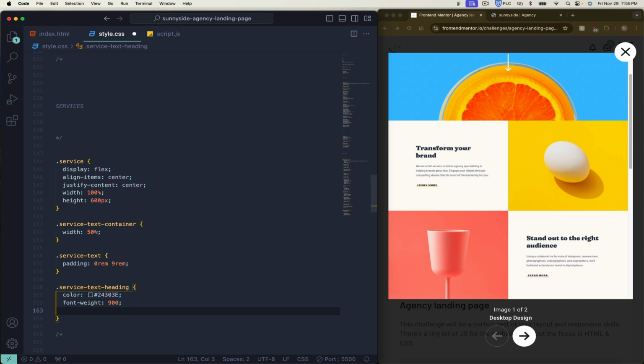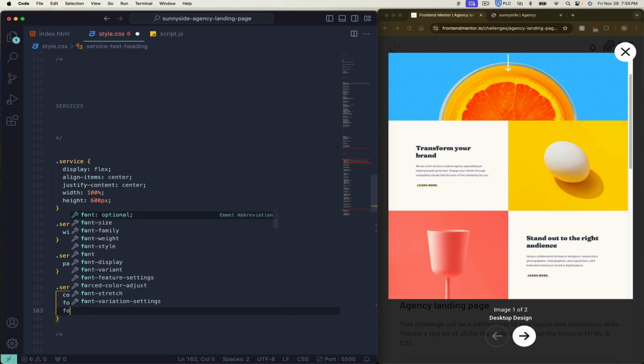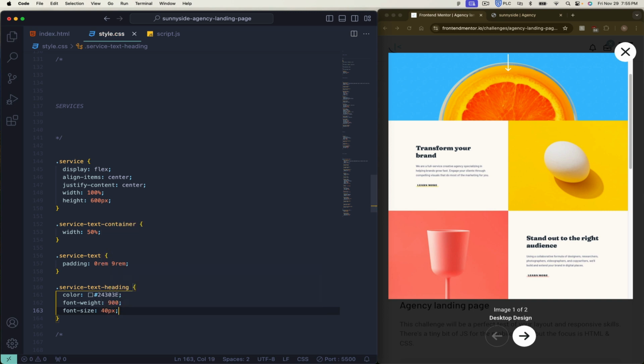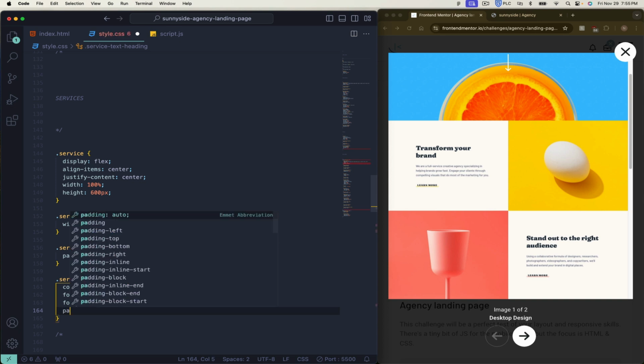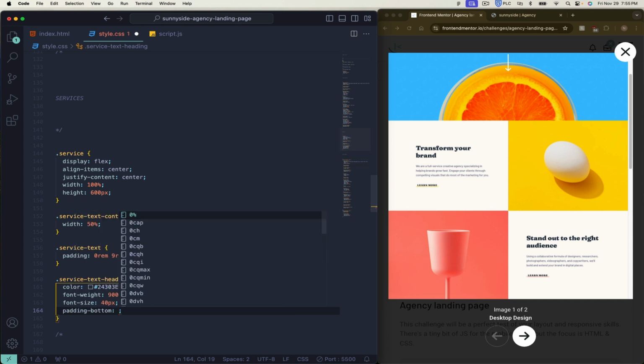And then the font size is going to be 40 pixels. And then we'll give it some padding bottom because there needs to be padding between the heading and the paragraph. So we'll say padding bottom, and we'll say 1.5 rem.